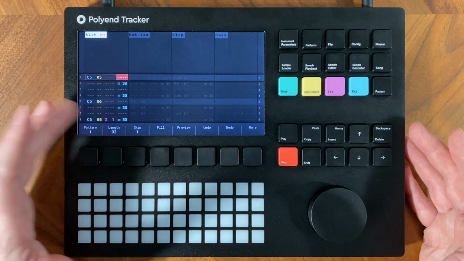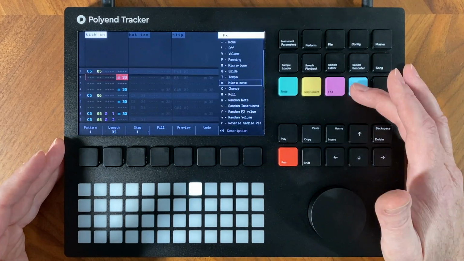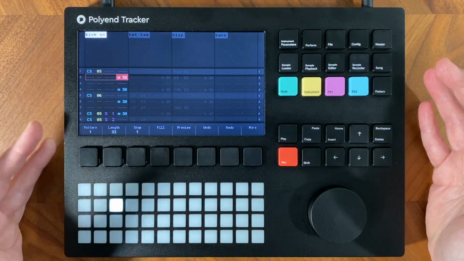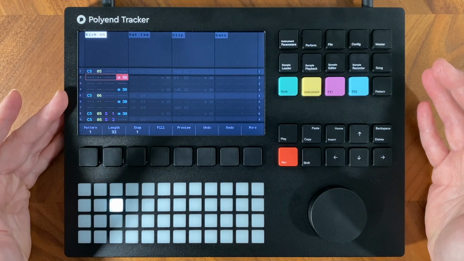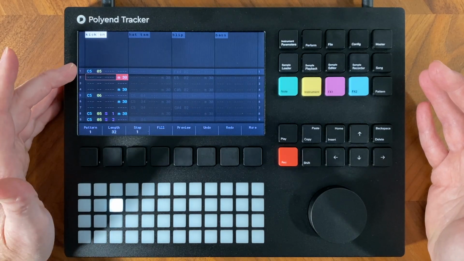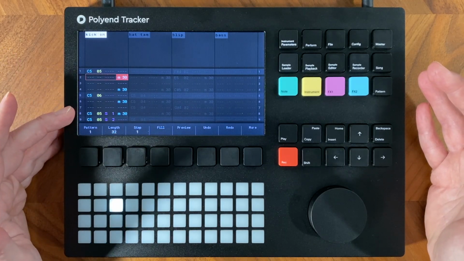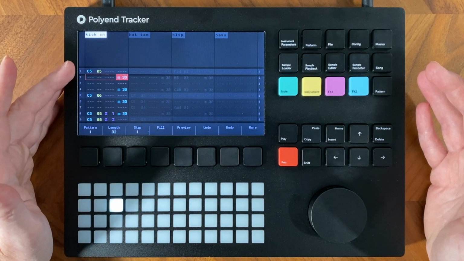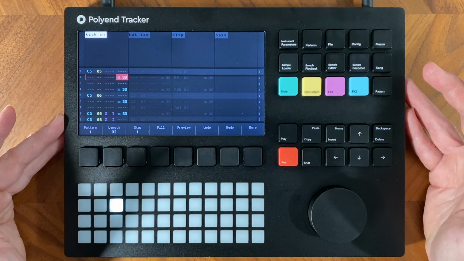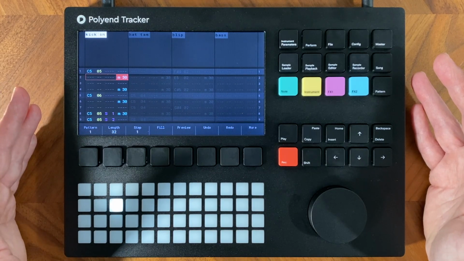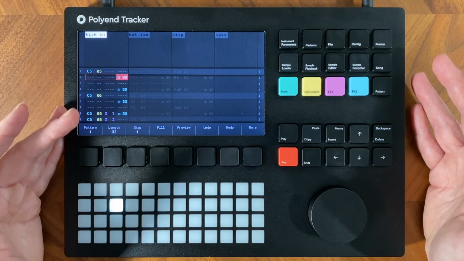And this last lane here contains an effect. It's called micro move, and that's how we get swing. So swing is simply moving every even step forward in time. So I'll show you the easy way to enter those. And this is done on a per track basis. So it does have to occupy an FX lane of every one of your tracks. So possibly in some future update, they'll give us a global swing, thus freeing up that effect lane.